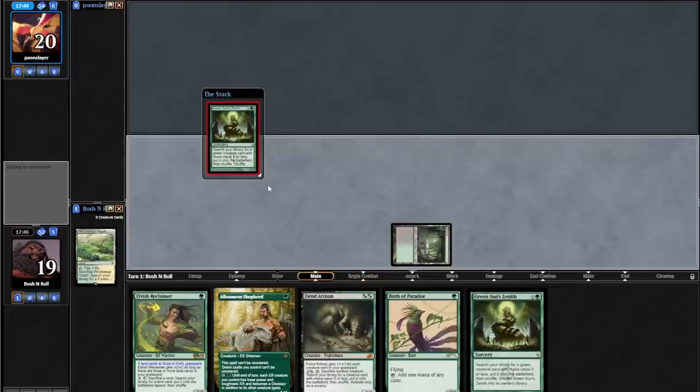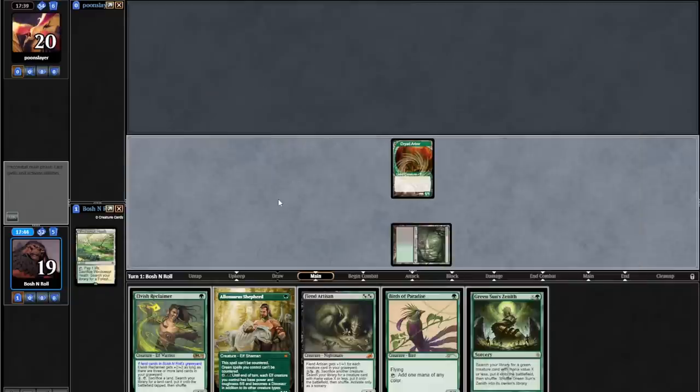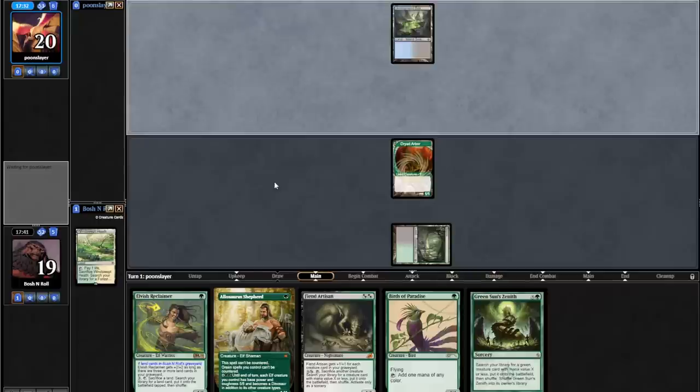The cool thing about Mindbreak Trap is it's a card that your opponent has to respect, even if you don't have it. And they saw that I had multiple last game. Love to draw land next turn, especially if it's Gaia's Cradle.